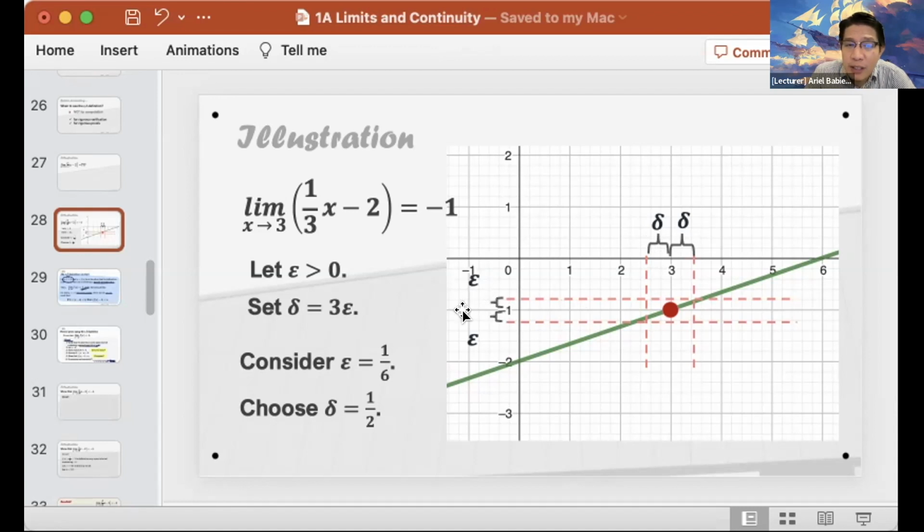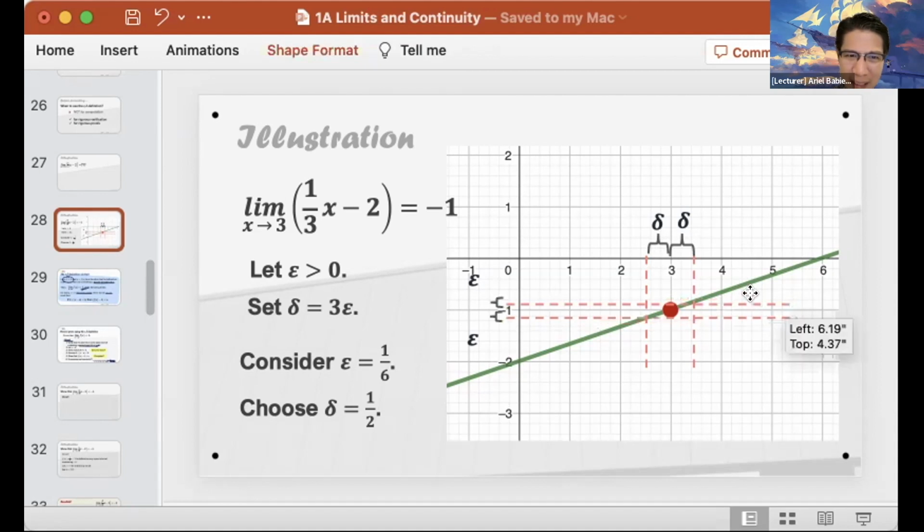For every epsilon, in this case specifically 1/6, although in my illustration it looks like 1/5, sorry for that, you can make it smaller if you want. If you want it truly 1/6, it should be even smaller. Okay, like that. Now it's closer to 1/6. So for every epsilon, in this case 1/6, there should be a delta, in this case 1/2, such that if x is within this 1/2 distance from 3, then the corresponding function values will be around here.